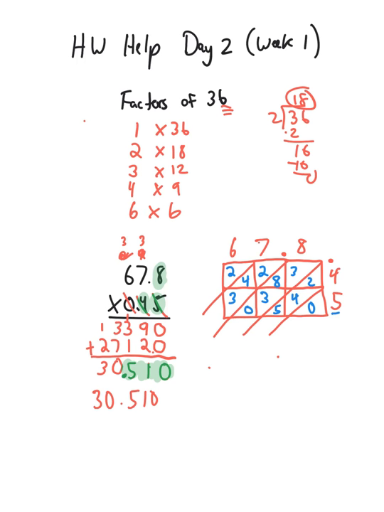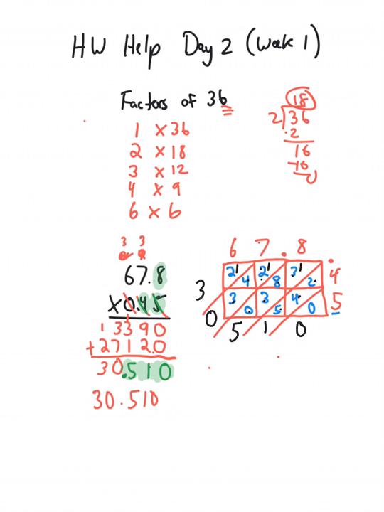Now I'm going to add up all my numbers in these diagonal columns. Let me do that. 0 is just here. I'm only adding up the blue numbers. So 5 plus 4 is 9, plus 2 is 11. Write the 1 and carry the 1 to the next diagonal section. So 0 and 3 is 3, plus 8 is 11, plus 3 is 14, plus 1 is 15. Write the 5, carry the 1. 3 plus 4 is 7. 8, 9, 10, write the 0, carry the 1, and I get 3.